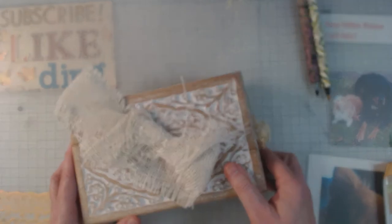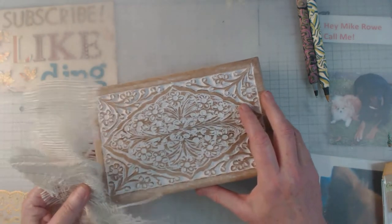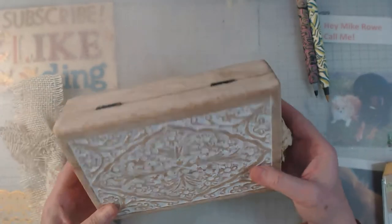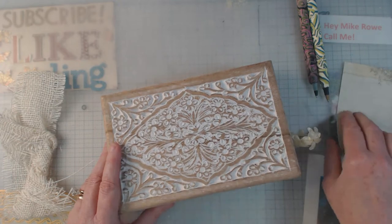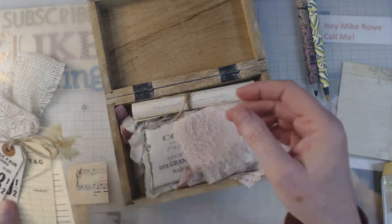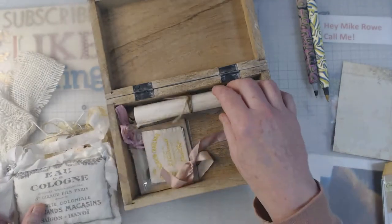As I mentioned, the Boho Daydreams administrators did a little secret sister exchange. My secret sister turned out to be Debra, and she sent me this beautiful wooden box with all kinds of goodies in it. This is the note she included — I don't want to show her information. It's got a little collage paper, some tags, some lace, and a pretty little sachet pillow.